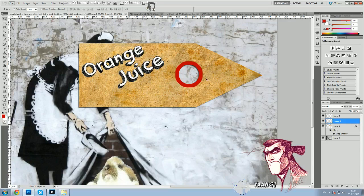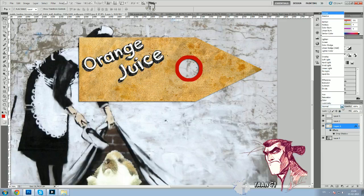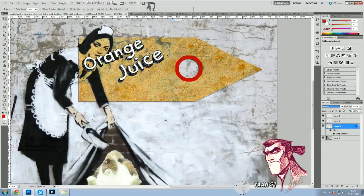Yeah, that looks okay. What I want to do now is actually add this orange and juice text to the rest of my main image, which is the wall here. I want it to be in the same color. So I go to my layer 1, which is the hand tag, and in my layer section, instead of normal, I can click different assets that I want to change this image to. So if I click darken, you can see it's trying to figure out what's underneath it, and I want it to read all these layers like it's supposed to fit them.